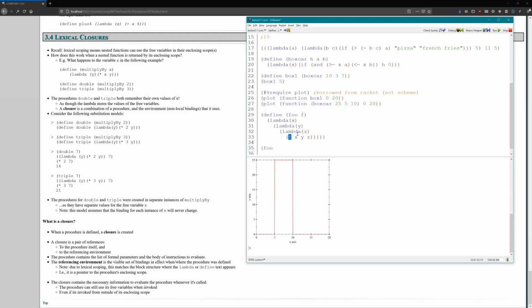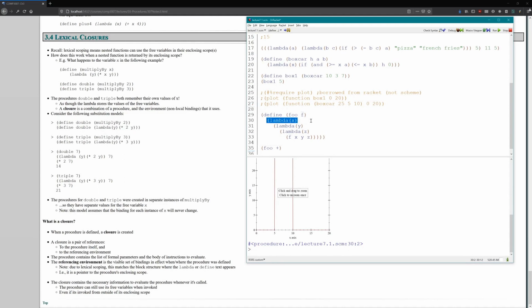We can see it's used as the first element in a combination. So the thing that we pass into foo needs to be a procedure. So let's pass in plus. It's a nice simple procedure. All right, so if I were to run this expression, foo of plus, what will the value of this expression be? And if we run it, I should probably comment out the plots going forward. But if we run it, we can see we got a procedure as our answer.